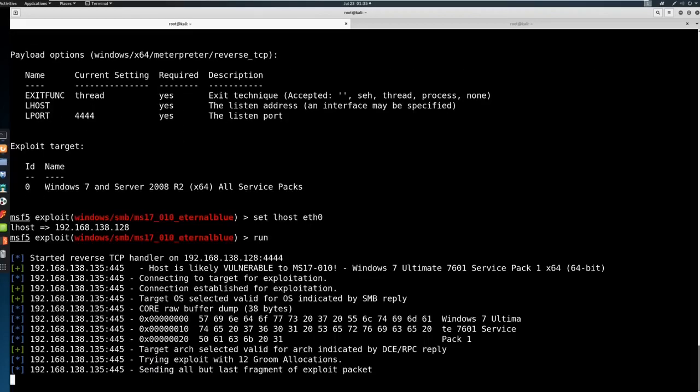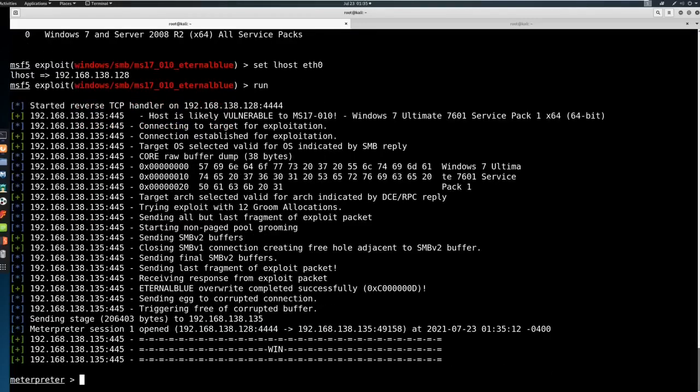Now, while this runs, this might not work on the first go. It might not work on the first few goes. This is going to try going through what are called different sets of grooms on here. And it looks like it worked right away. But sometimes this doesn't work right away. And if yours doesn't work right away, that's okay. It might take a few attempts through this first process, and you might have to hit run a few times for this to go.